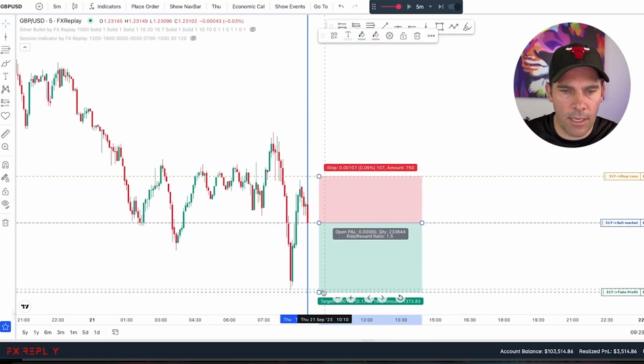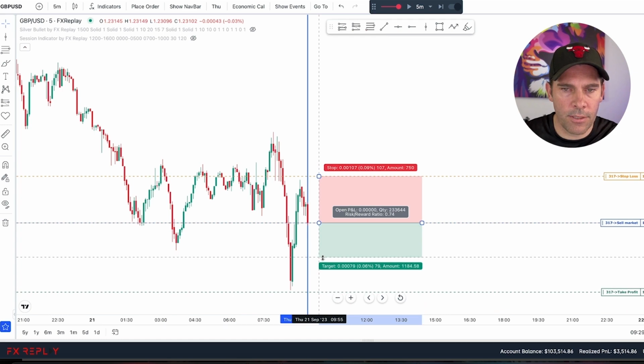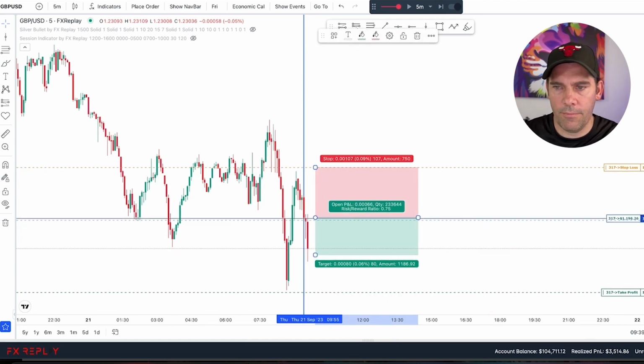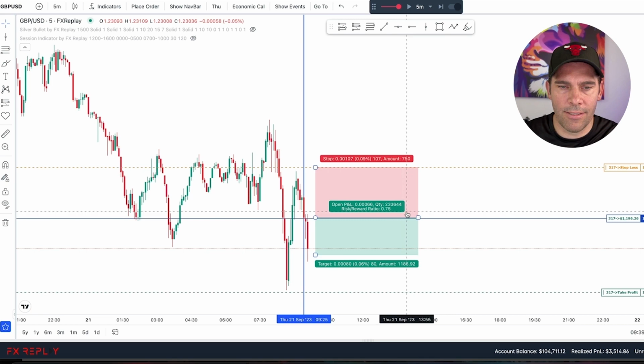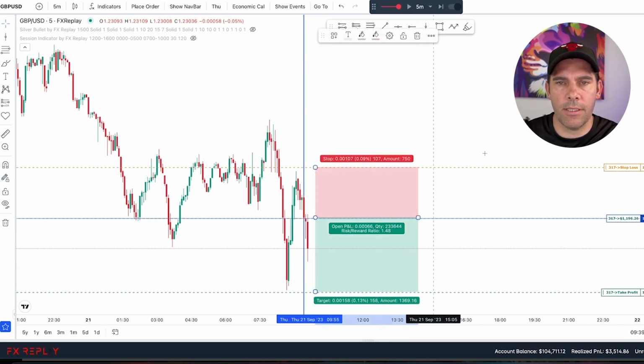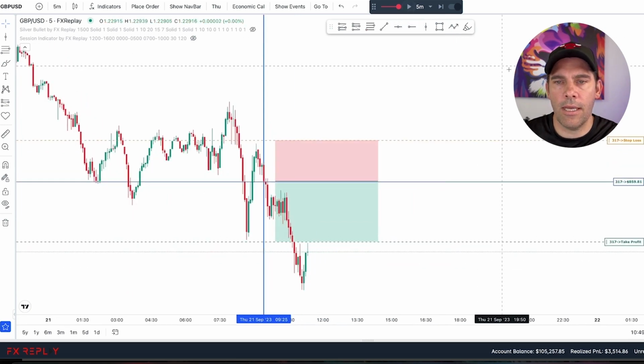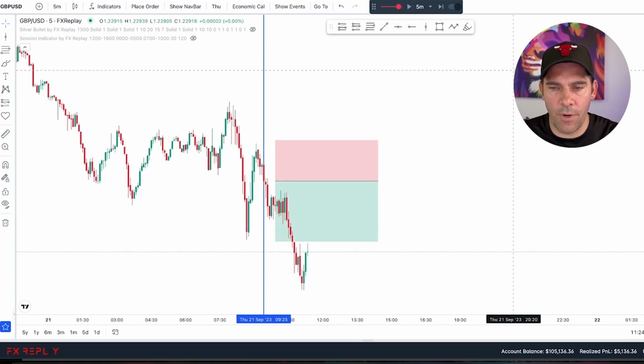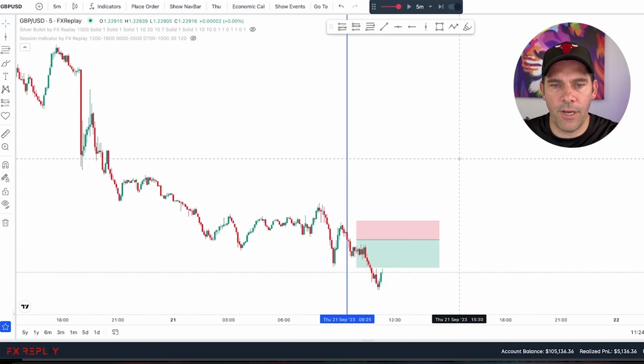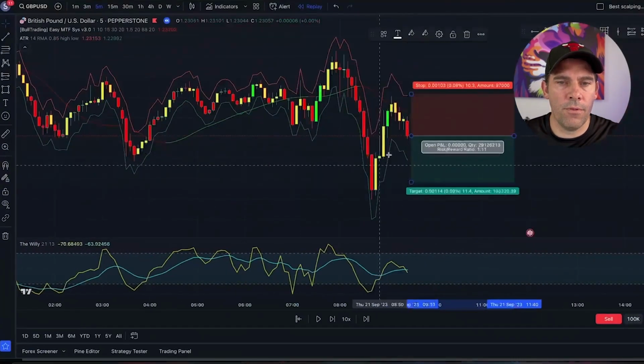2% risk, and our break-even point is 0.75. Okay, taking that again. It's a little bit less than it should be because it bounced back, which is a little bit annoying, but it is what it is. All right, let's play this through. And there we go. Position done. We're halfway there, guys. We're on 5%, half of the way there.